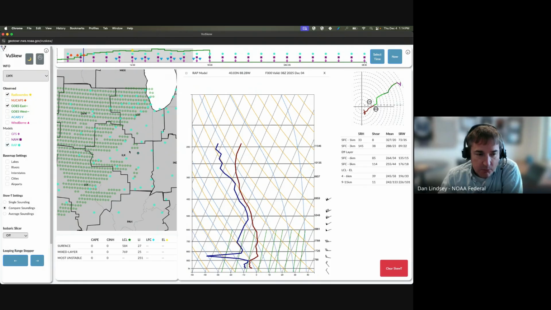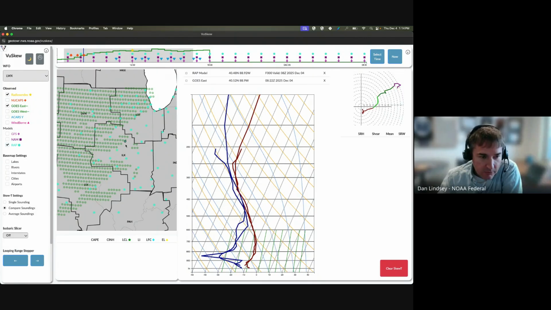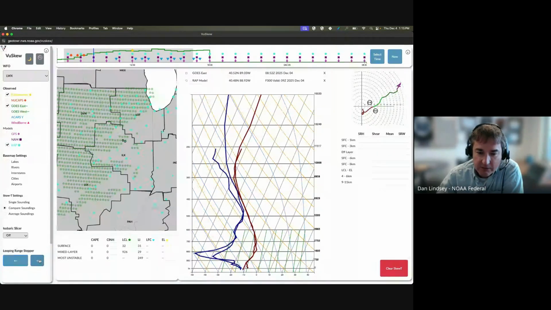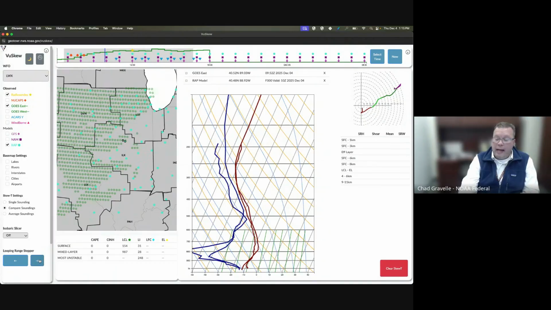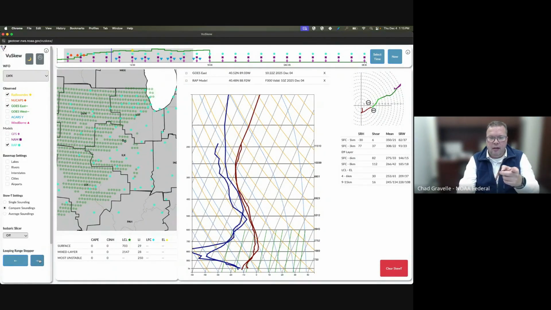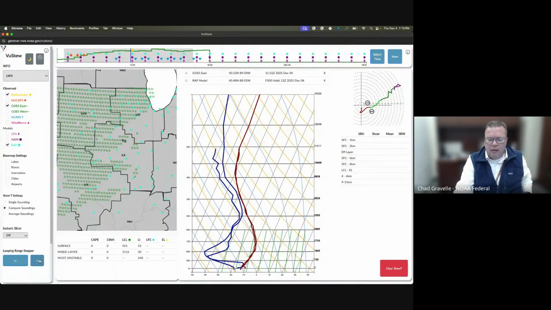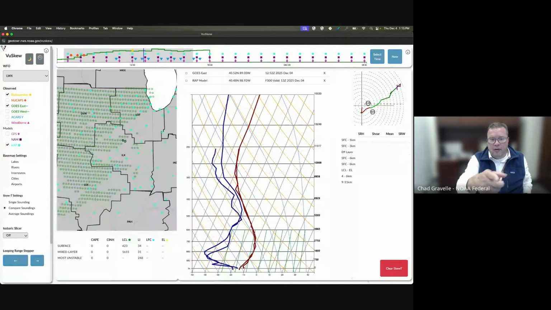But in the meantime, you can get the more smooth, less accurate GOES to compare with all the other things like ACARS, Windborne, and even the model soundings. And actually, I don't think we've talked about the model soundings yet, Chad. I don't think we did, actually. I think maybe Luke threw the wrap on right now. We didn't talk about them, but they're listed there as well on the left.